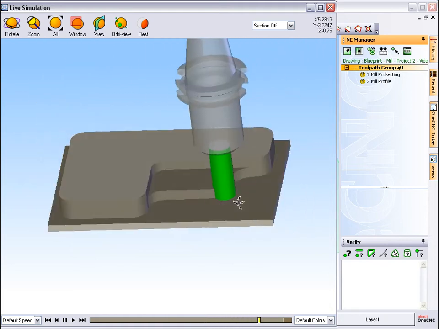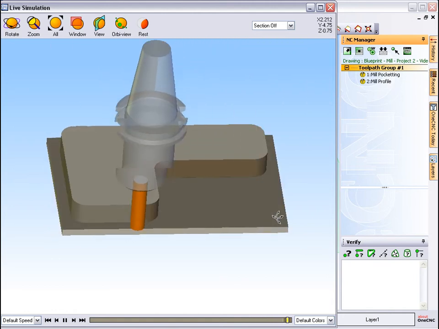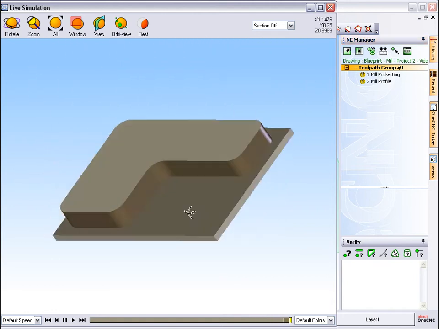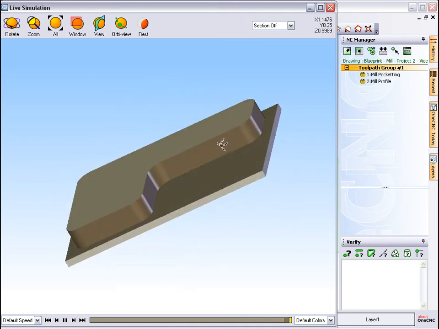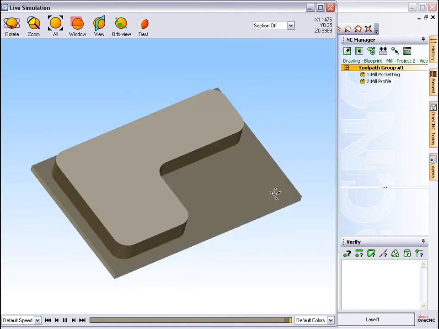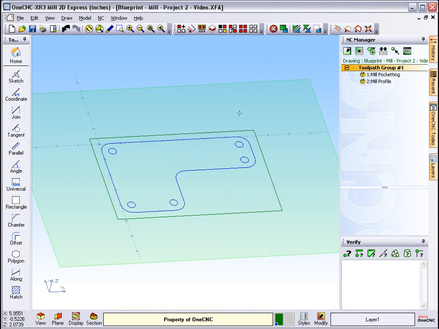Alright, now we're roughing down at -750. Now the tool changes color to orange. There's our finished cut. And you can see too that the actual color on the shape here is a little bit different too. Alright, so there's our finish pass. Now let's drill these using Hole Wizard.